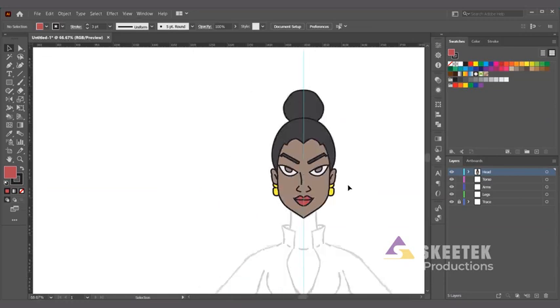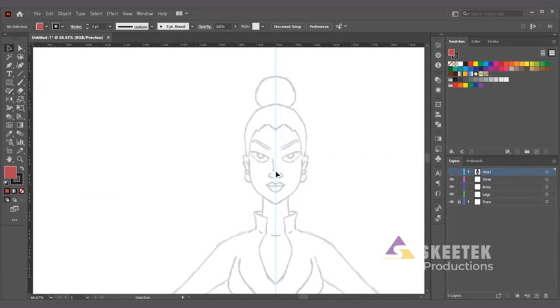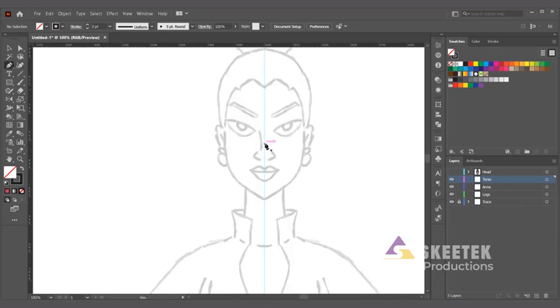So I've just designed the face now. Let me design the full body. Let me turn off this one so that I can use that. Let me select the torso layer now. I've finished working on the head layer, so I select the torso layer. Let me start designing further. Let me turn off the fill and make it only stroke. So let me select the pen tool now, and continue working.